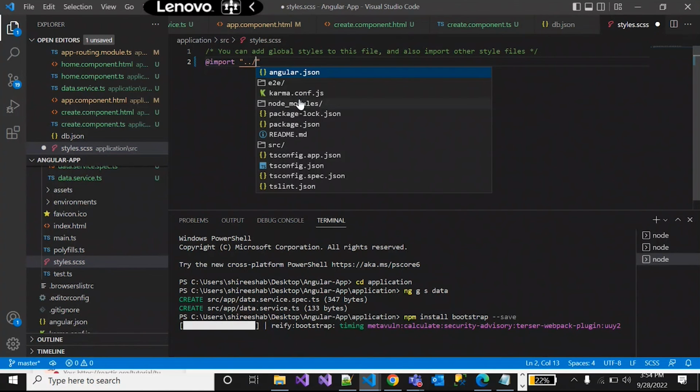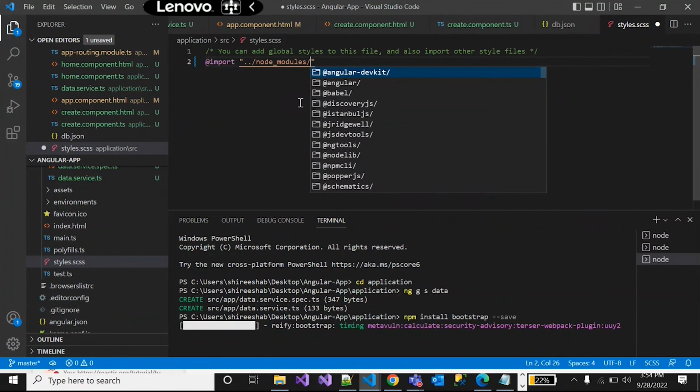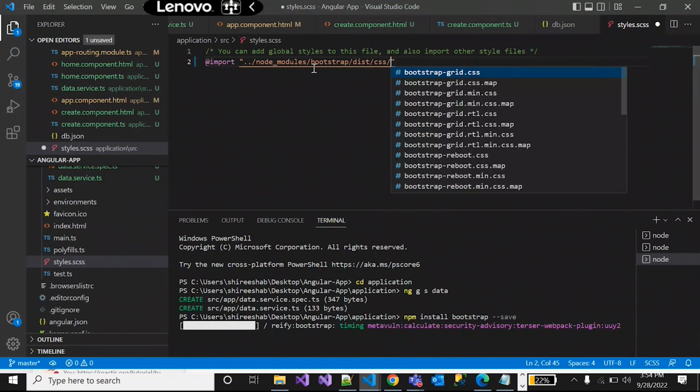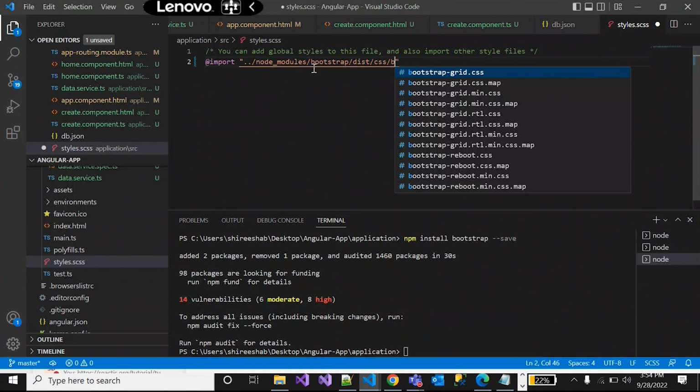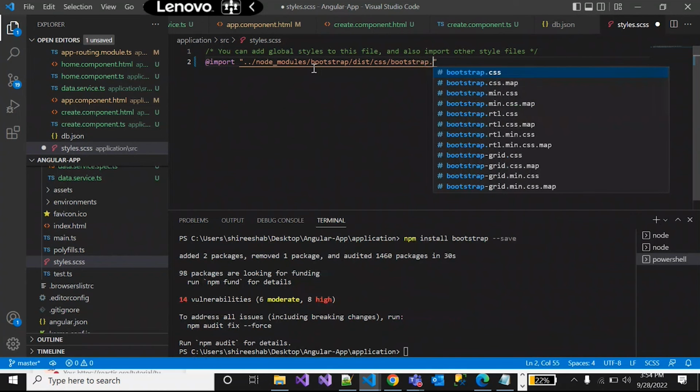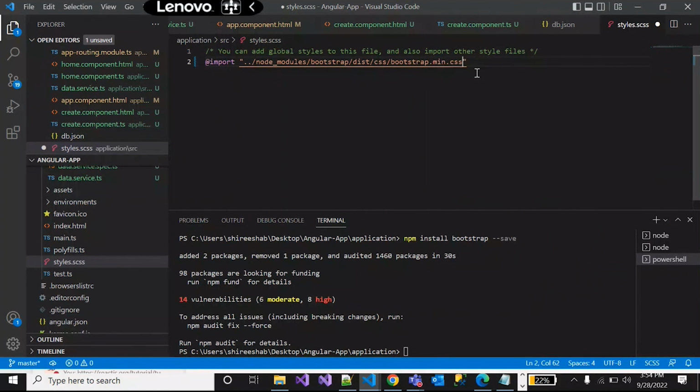In node modules only it will be imported. So I'm selecting node_modules, then bootstrap, the dist files, then the css files, bootstrap.min.css file. I'm declaring the paths also. So we will check what happened in the browser.